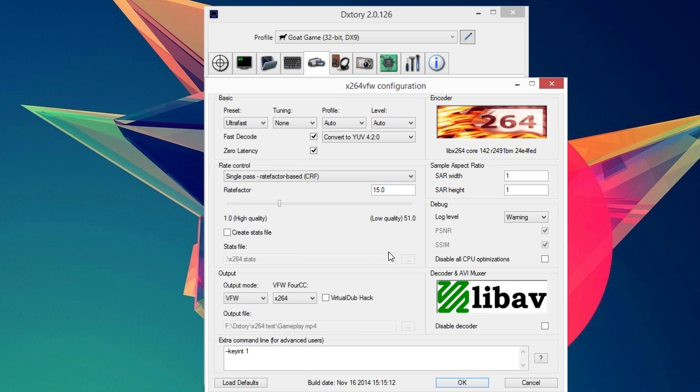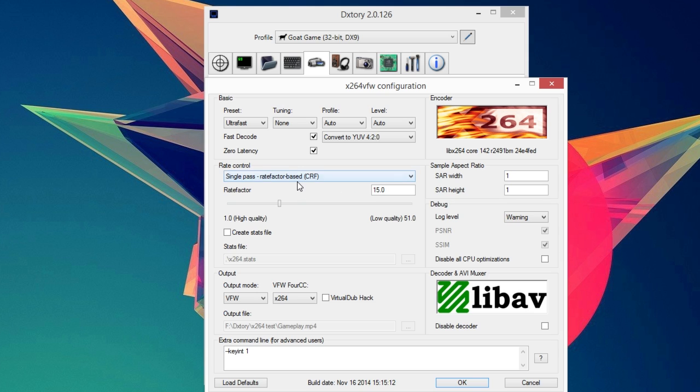This is how I currently have it set. Presets is ultra fast, tuning is none, profile and levels are at auto, fast decode and zero latency are checked, convert to YUV420. That's just some color type of stuff. This one right here, you can play with to see what kind of quality you get.